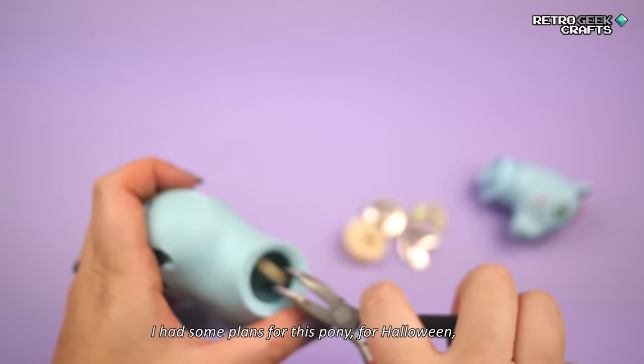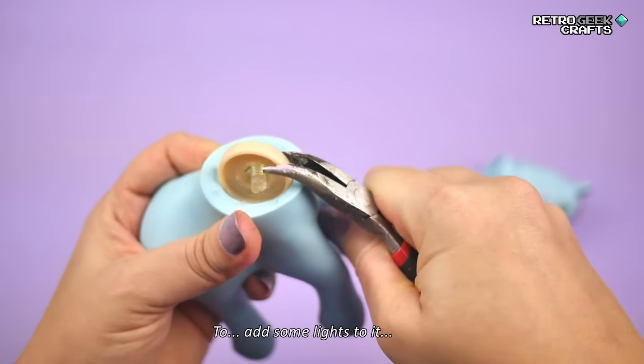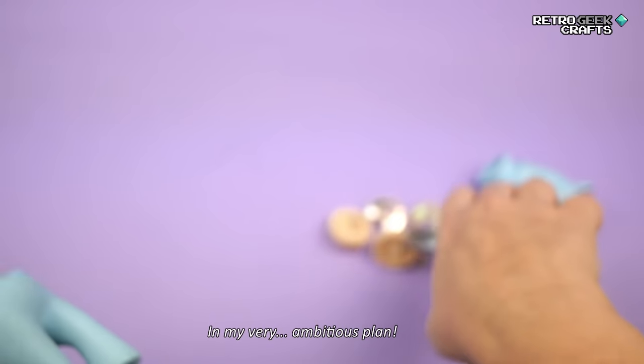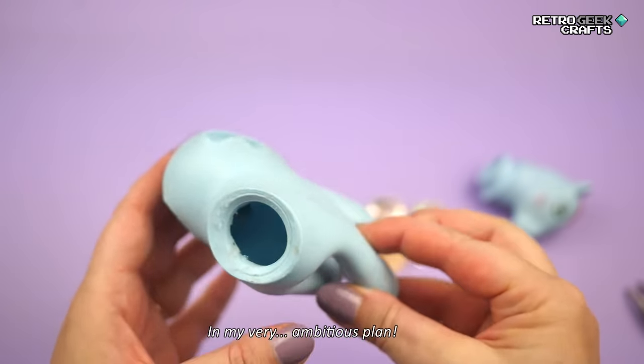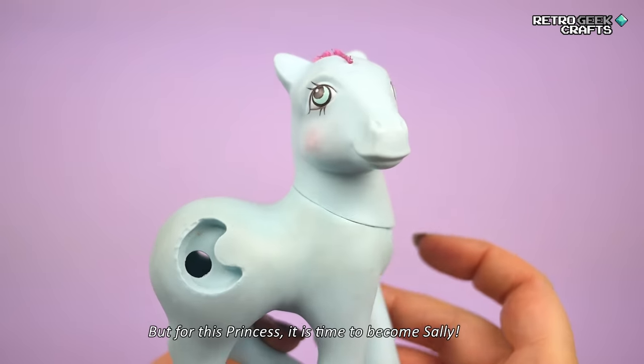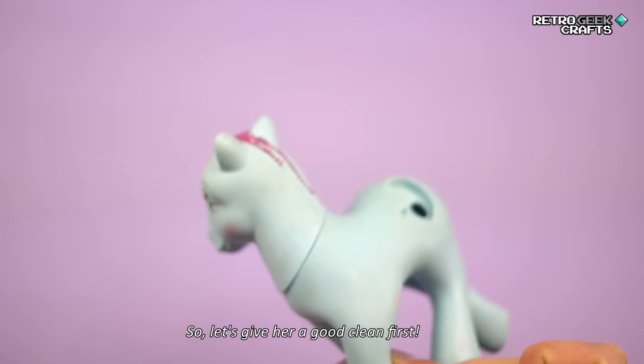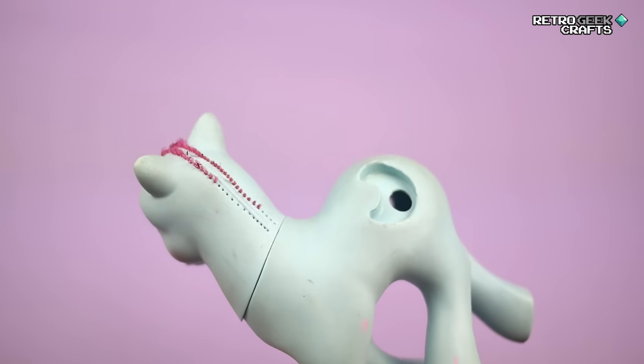I had some plans for this pony for Halloween, to add some lights to it, so we'll see if we can actually succeed in my very ambitious plan. But for this princess, it is time to become Sally. So let's give her a good clean first.